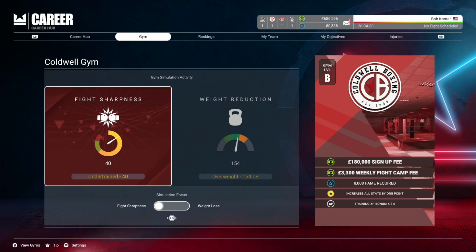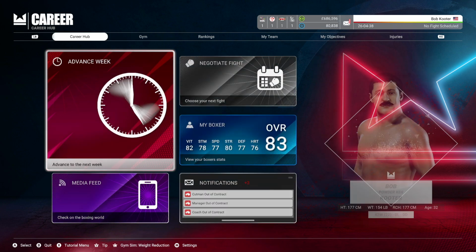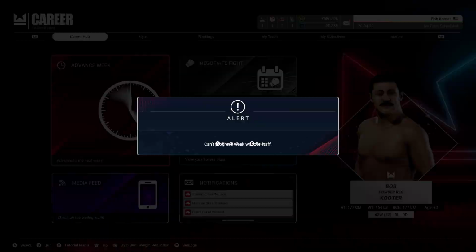Now let's see. So we just won a fight, a 12-round, grueling fight. We're overweight somehow. We didn't sweat at all. We didn't lose any weight in that fight. Amazing. I don't know how we did that. We're also undertrained. We must have got amnesia, perhaps, and forgotten how to fight. Like, maybe we took a big shot there somehow. Yes, so amnesia and fat. So we need to fix that by advancing the week.